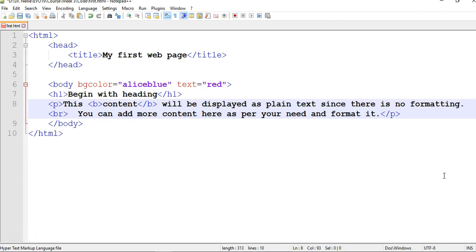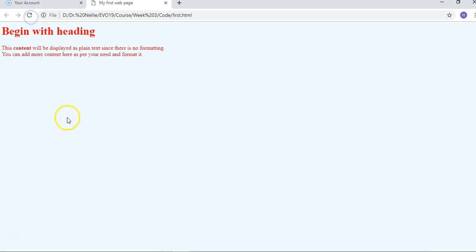This is a single tag, so there will be no closing tag for this. BR, and that's it. There is no closing tag for this. Save. Reload the page and you can see the content has been set to bold and a break has been added.